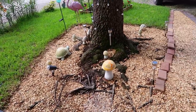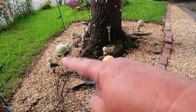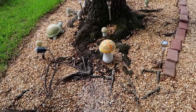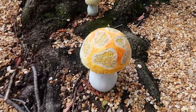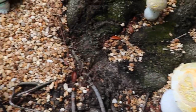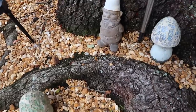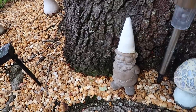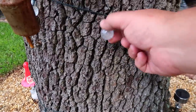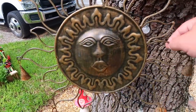So right over here, this is our little fantasy tree area. It was all just dirt and roots, so I just took some small pebble stones and kind of filled in the area. Then we found some really cool pieces of outdoor art — we got all these cute little mushrooms that have little pieces of broken glass in them, looks really pretty. There's another little mushroom, a turtle, some more mushrooms, and another little gnome down on this end kind of guarding the place. We also have some multicolored solar lights wrapped around this tree, and here's a cool little bronze sun that I found.